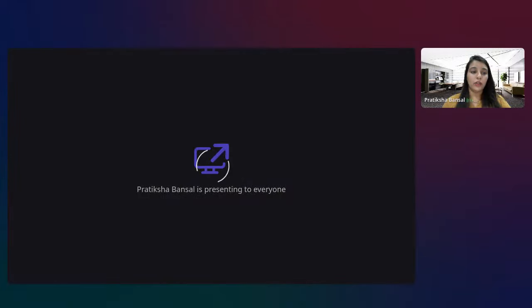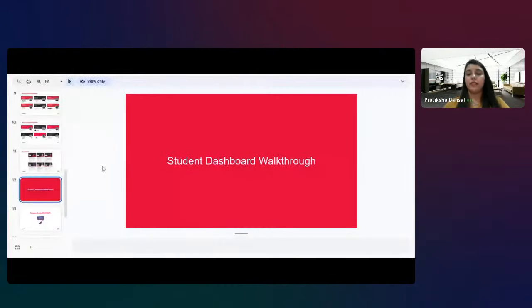Okay, so let me answer your question for the fee structure that we have. So fee structure, if I talk about, as I told you, we have two categories of things. First will be the certification course and the second one will be the master's program. So certification course is a 6 months program, where in certification, we are in a collaboration with IIT Guwahati, right? And the other certification is normal certification, that is from AlmaBetter.